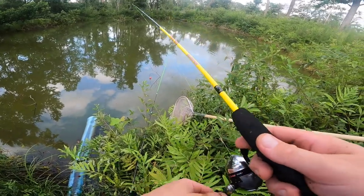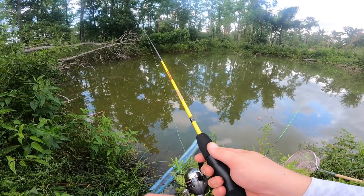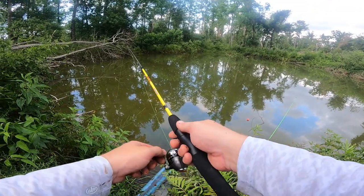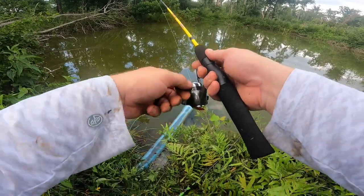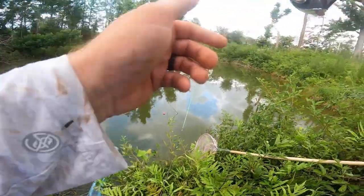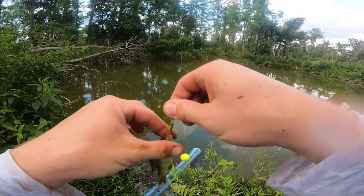There's got to be some right here next to this dang stick. Oh, bite. Come on. Hook yourself, you selfish bastard. They're doing their little best. Oh, there was a bass. Dude, a brim had it and a bass was coming up to eat the brim. No way. Yes, it was a little bass, because look how small this brim is. I think it was the little bass that I've been seeing swimming around. Yeah, he was 100% trying to eat this guy.